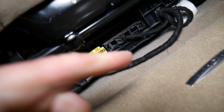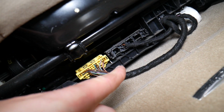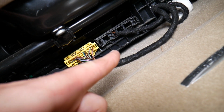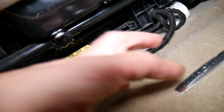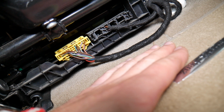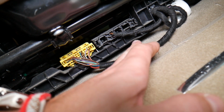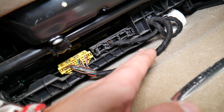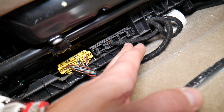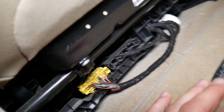Next, you see right here, check your wiring harness, but make sure the car battery is disconnected when you work on them for at least 1 hour, because it's part of the airbag system. Again, consider this video for entertaining purposes only. Check the wires. Sometimes people will kick them. They will stuff things under the seat. They will spill things here. All that can cause, guys, those malfunctions.